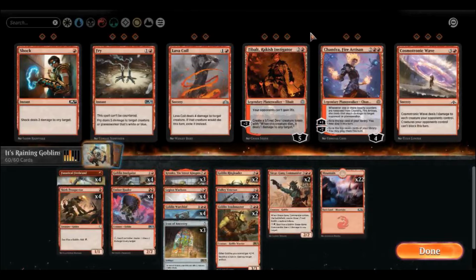In the sideboard we've got 2 Shocks just to help for early aggression and removal. We've got 3 Fry to help for blue decks and stuff like that, get rid of planeswalkers. Some Lava Coils are also some more removal. Tybalt to get rid of life gain, like from Esper and stuff like that. Chandra's also a really good anti-control card. And Cosmotronic Wave's a bit of a weird one, but I figured I'd try it against Scapeshift decks just to see if you get that last quick hit in.